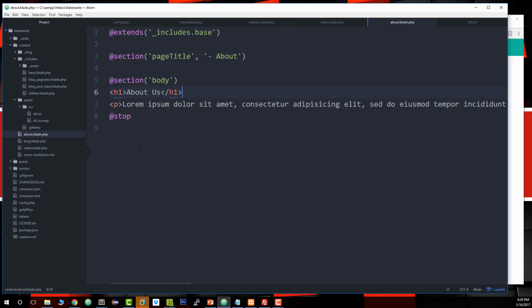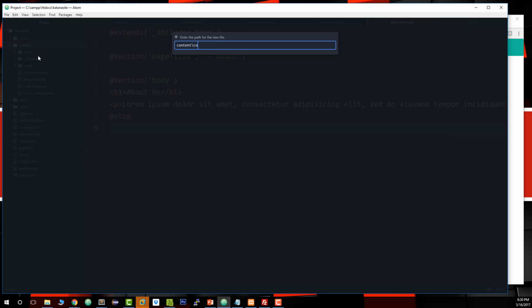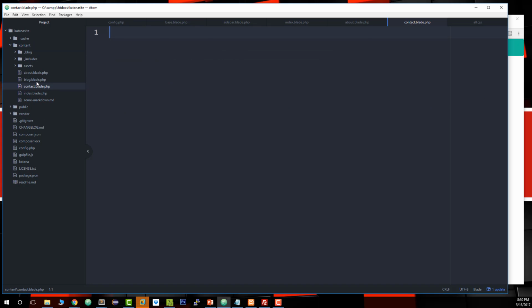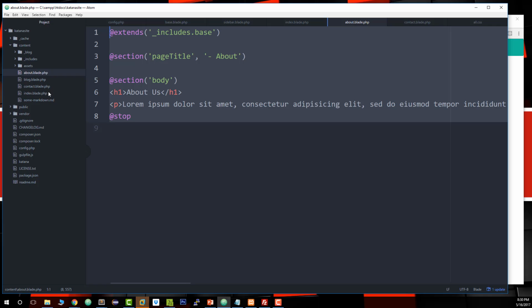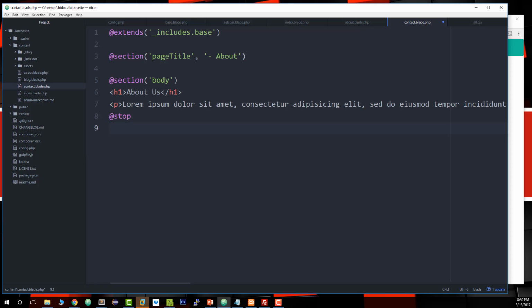All right, so what else do we want to do? We want to create a contact page. So if you want to create a new page, you actually need to create a new Blade file. All right, and that should be in the content folder. So let's say new file, contact.blade.php. And I'm just going to grab what we have in the About, because we want to extend the base. And you can even have multiple layouts and extend different layouts in different pages. Let's change that to contact. Change that, and we'll just say contact us with the form below.